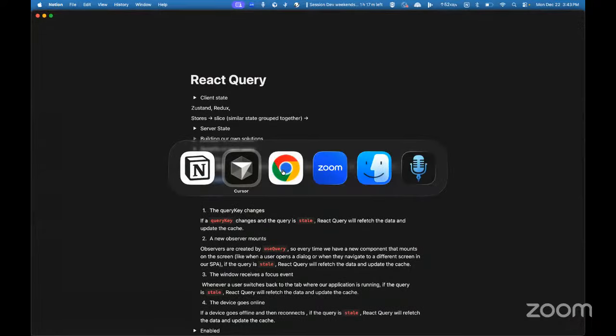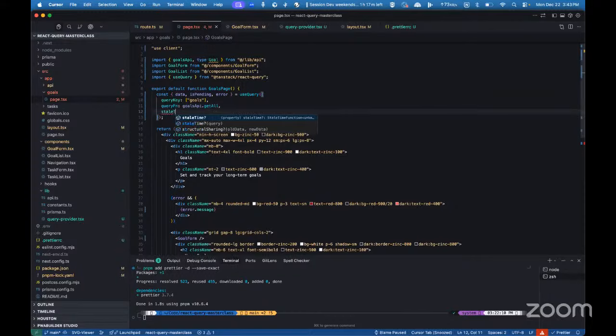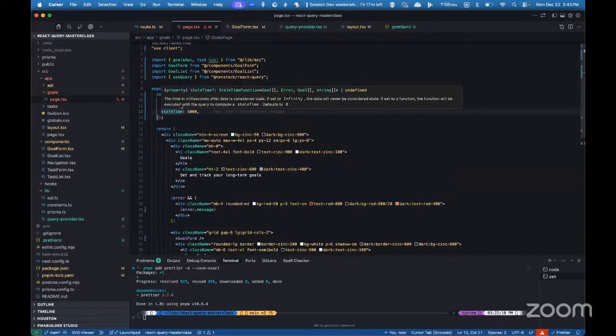Stale time is one more key that we can pass to our useQuery object. We can say staleTime of 5000, and this is the time in milliseconds after which data is considered stale. If set to Infinity, the data will never be considered stale.